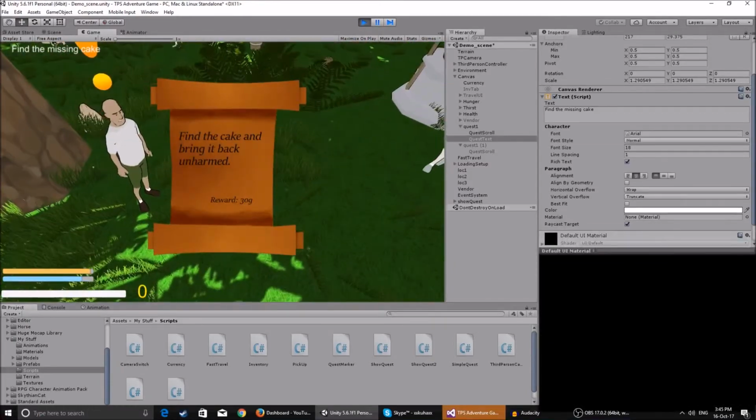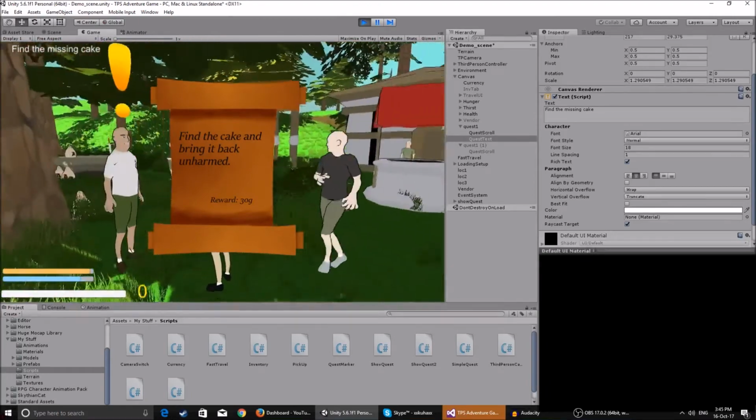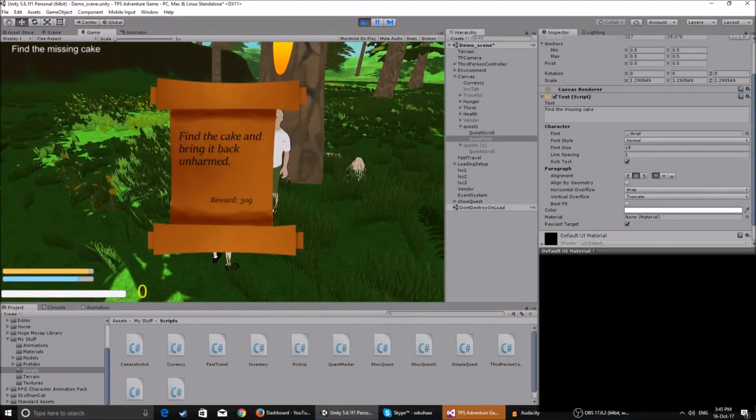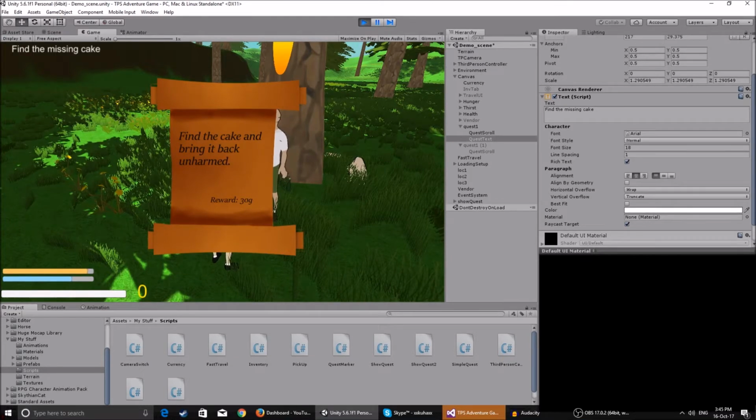And when you walk to the NPC, you get this screen. So you basically get this little note. You can create this by yourself. I made it really quickly. You can make this look a lot better. Normally, if you want a tutorial about making things look pretty, I can do that, but after the whole quest functionality and the quest video is complete.